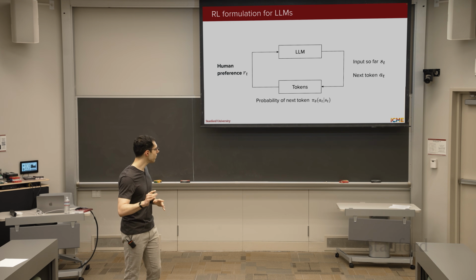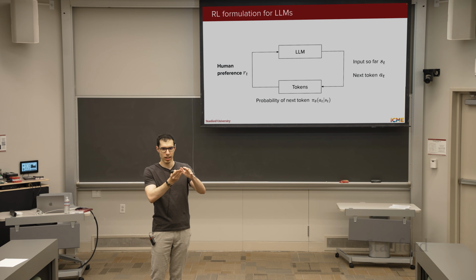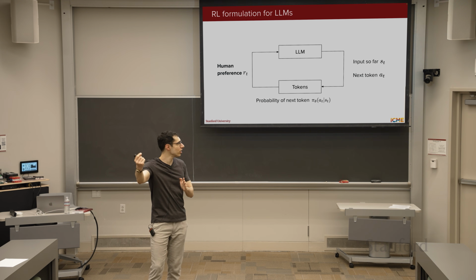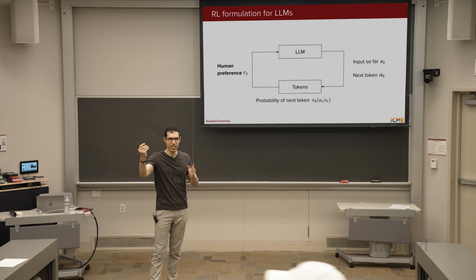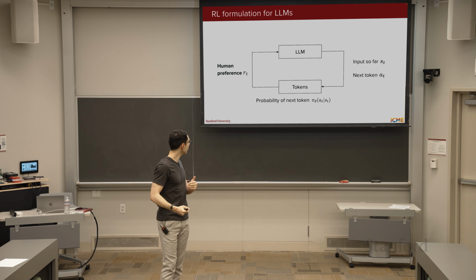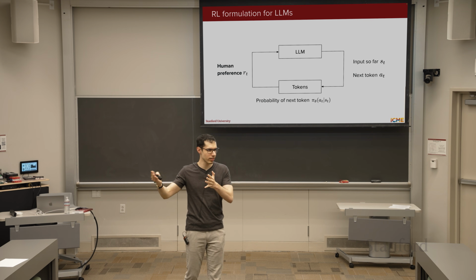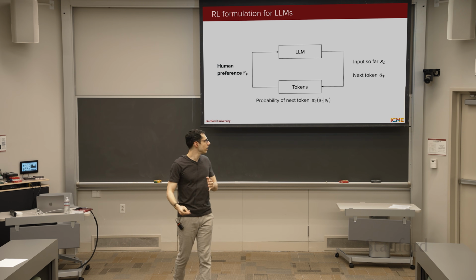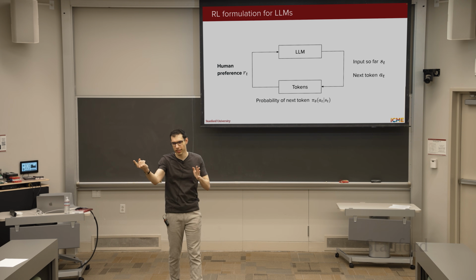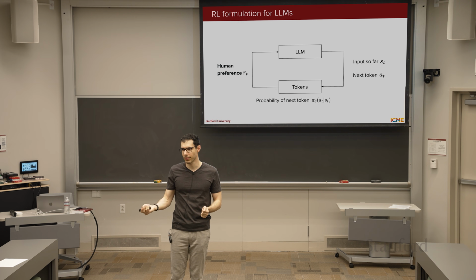So I'm going to just recap that part. We have our LLM take some input, and then it wants to predict the next token. It wants to take this action. In order to do that, it uses the probability distribution that it outputs. Then the token that it predicts, or the output that it generates, receives some reward that is going to feed back into tuning the agent. And here's the LLM.